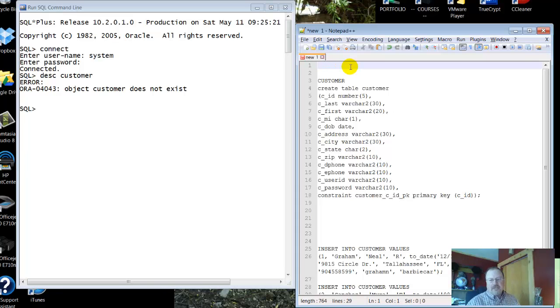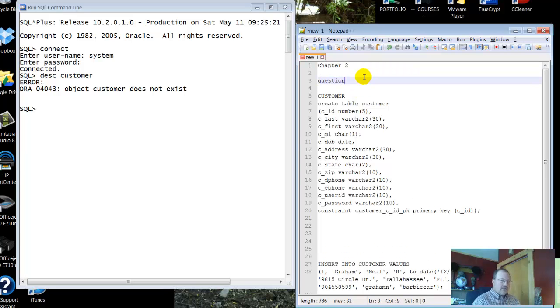So you're doing the Chapter 2 problems, and I think it's number 3, 4, and 5, or 4 and 5 that you actually start to use this. What I'm going to do is say for the title, Chapter 2, and then question 1 will be something.